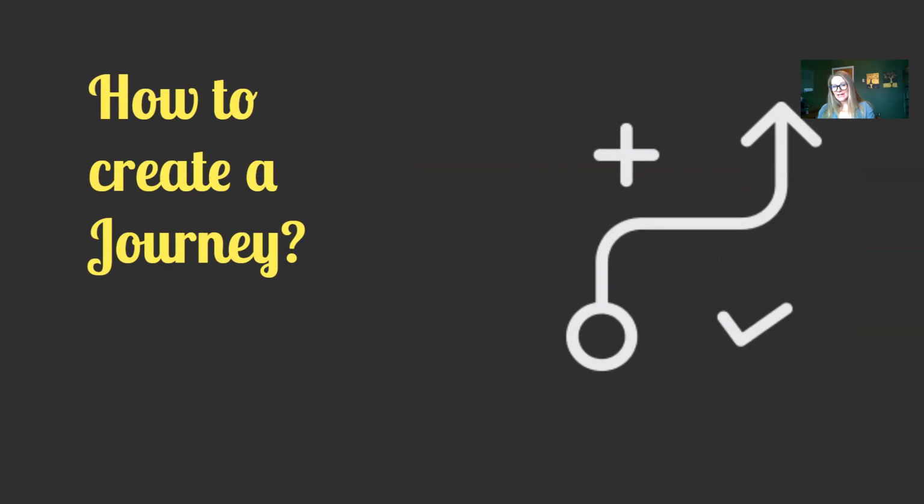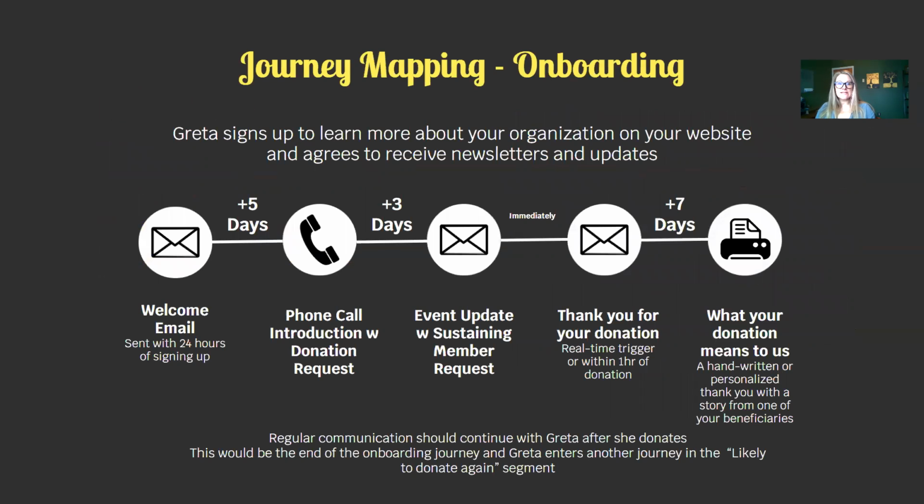So we can talk about how to create a journey. Again, using your workbook as we go through this will help you understand the content and prepare you for the homework assignment that you'll have after this session. So here is an example of journey mapping for a donor who has just signed up to donate. It's called the onboarding journey. And we're going to use Greta as an example.